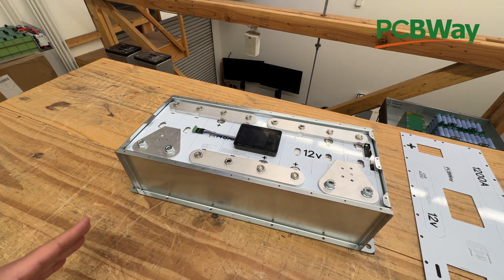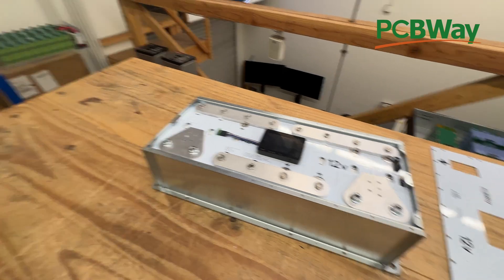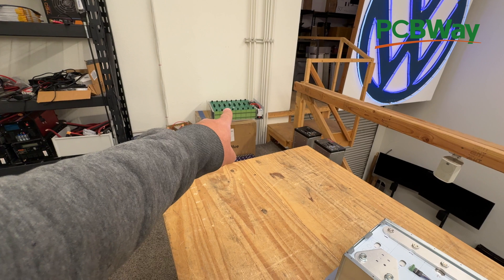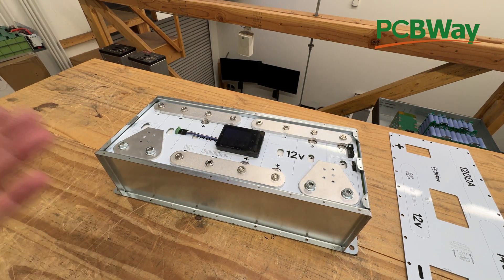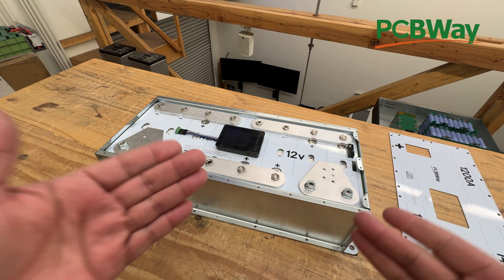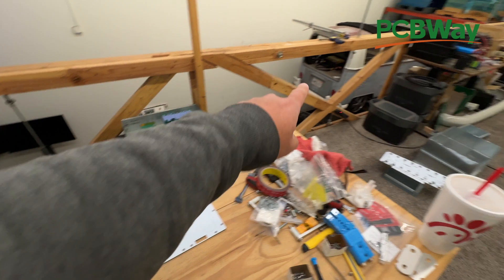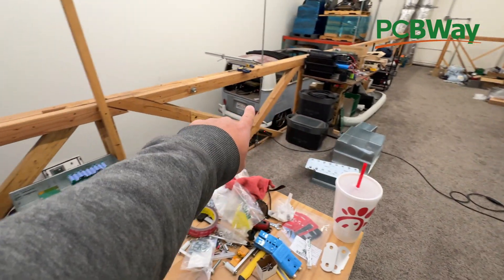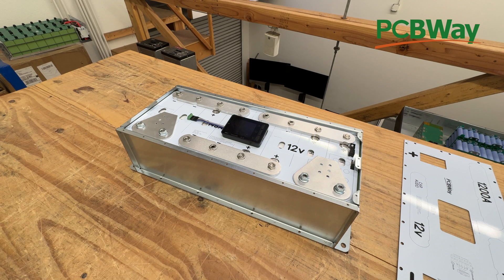Now you could build several of these and connect them in series — that's definitely a possibility. We do have other projects for higher voltages: that one there is a 48 volt, and we will have a 36 volt PCB bus bar that we're also going to release. If you need something other than 12 volts, stay tuned because we have PCBs for that. These batteries can be configured into any voltage you need, even all the way to 96 volts nominal, which I am going to put in those boxes in there. We're going to test them on that car, and we're even going to run a full car on all of these batteries. These are very powerful and very versatile — you can use them in all kinds of projects.